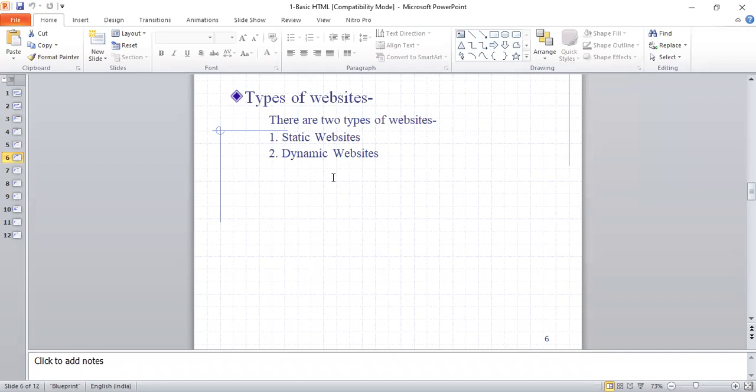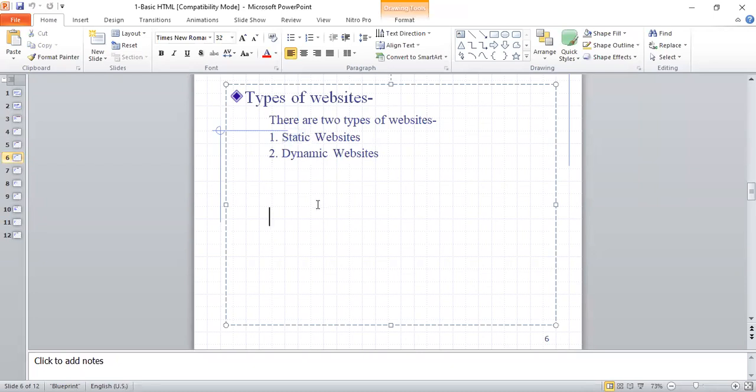Static websites are very simple websites. A static website is one of the very basic types of website that is very easy to create, and its pages are coded in HTML. Static web pages' code is fixed for each and every page, so the information contained in the page does not change. Static, as the name indicates, means which cannot change. Those websites which do not change are static websites, and dynamic websites are changeable websites.